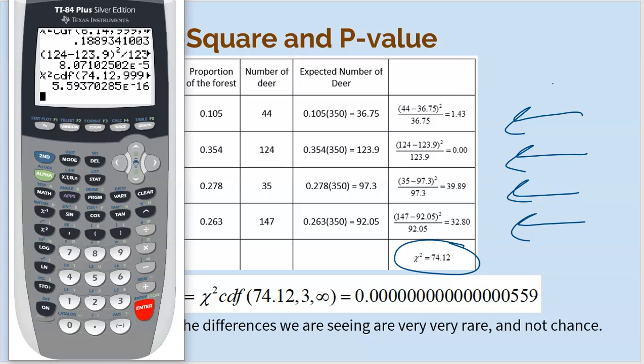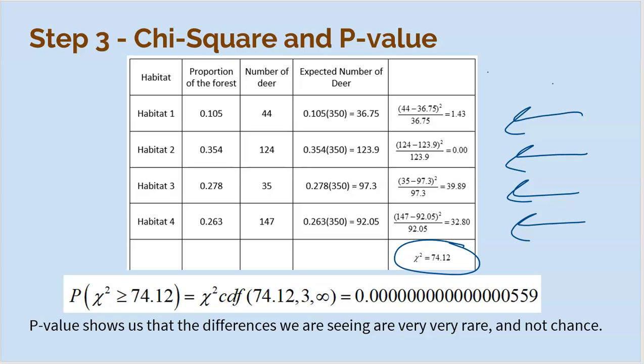0.00000000559, right? I don't know. You can count all my zeros to see if I got them all there, but 15 zeros there should be. That's really, really low. Now think about that. Remember that chi-squared, right? Now we're not as familiar with chi-squared models. We are with Z's, normal models and so forth, but a 74.12, that's going to be way over here somewhere. That's going to be an unbelievably high chi-squared number, which puts a very, very, very small proportion of data above it. So no wonder our p-value is so small.